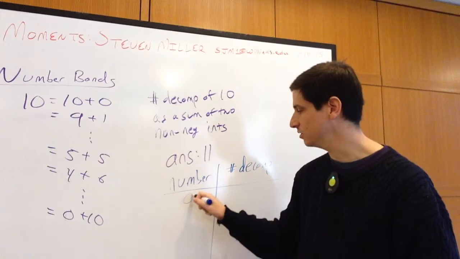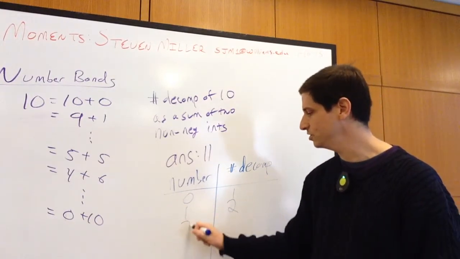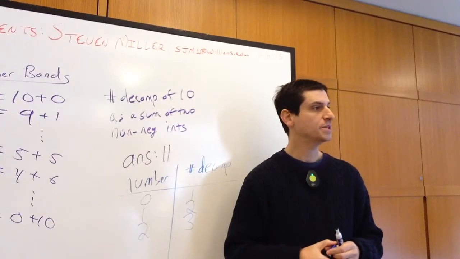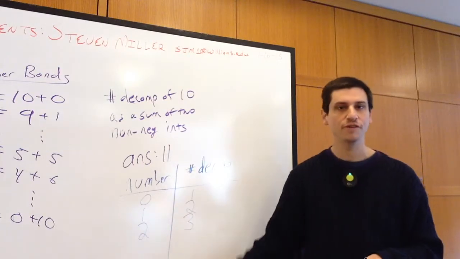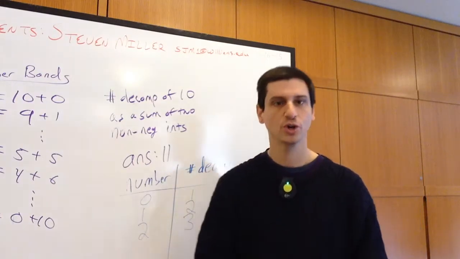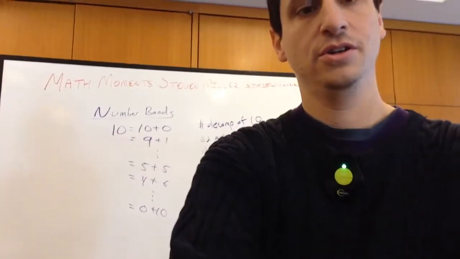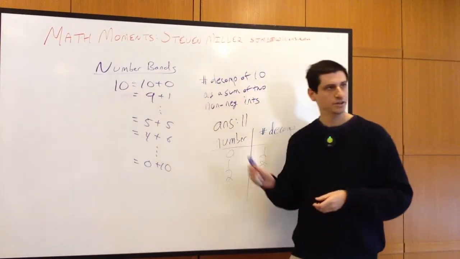If the number is 0, there's only one way of doing it. If it's 1, there are 2 ways. If it's 2, there are 3 ways. The students can see the pattern. For this one, I would be pretty confident that the students would be able to quickly figure out what the pattern is. Now that it seems to be shaded, I think I can move this back a little bit. Okay, good.